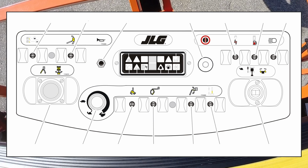This slow speed is used for fine position of the platform when close to obstacles. A snail symbol is used to indicate creep speed and is shown at the function speed control as well as near the proportional controllers to act as a reminder.